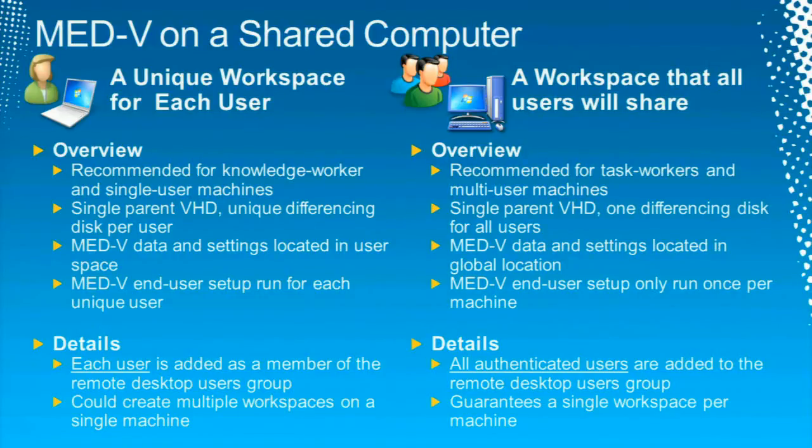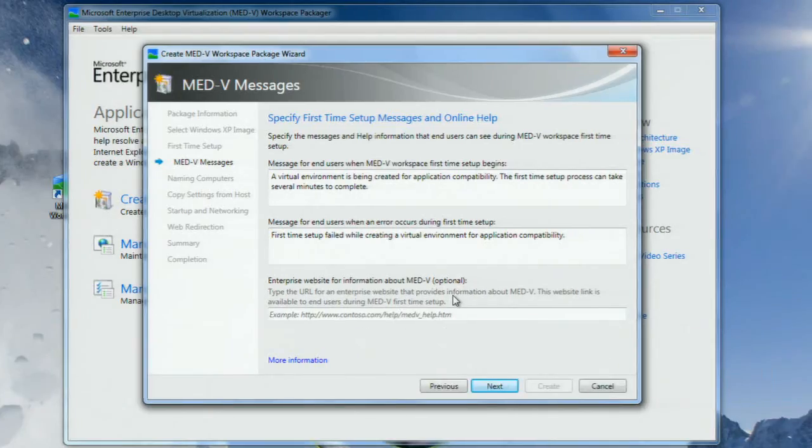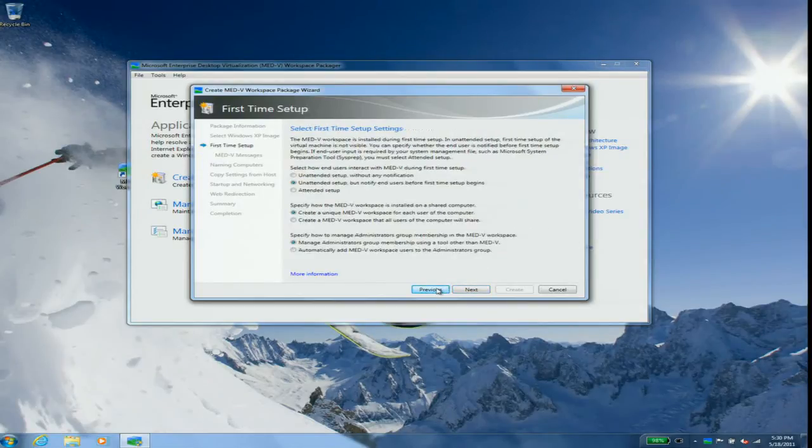just the normal accounting in XP. And so that would be a problem if you give them admin rights. They might be able to look at each other's files and do things that way. So that's one thing to be careful of if you do choose this option. So this is just for shared computers. If you're just using standard, one user and one machine, then you just go with the default option, which is already selected.